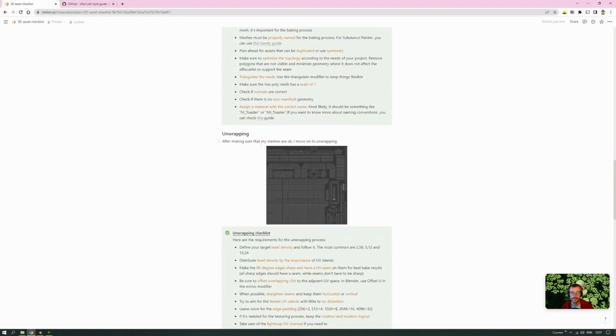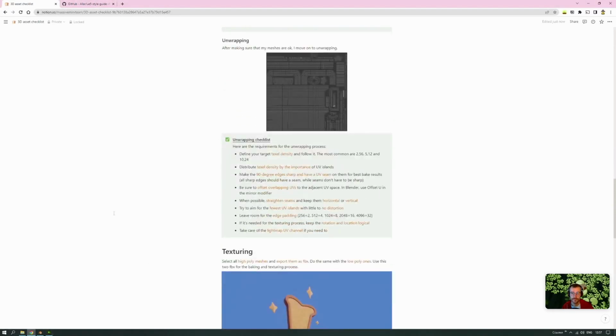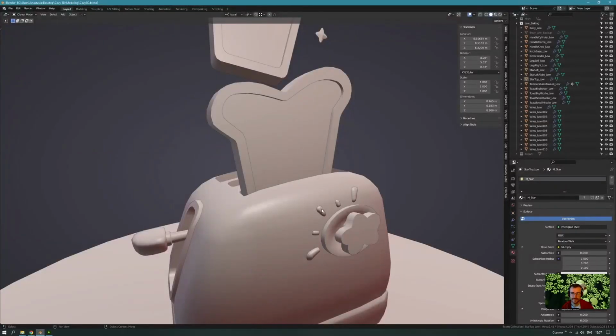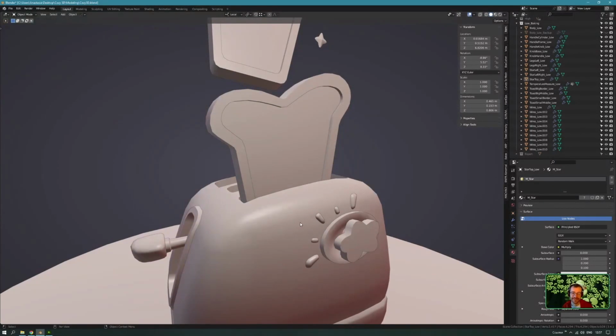But yeah, we also have this unwrapping step, which we also need to do. And yes, so let's talk about this fun stuff. Lots of people don't like unwrapping, but I quite enjoy it. Same. I don't know why people hate it so much. It's quite relaxing. It kind of feels like you're doing some paper crafts. And you can also put on some nice music and chill, and I don't know, it's kind of meditating.